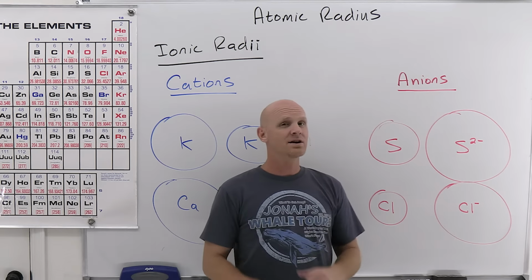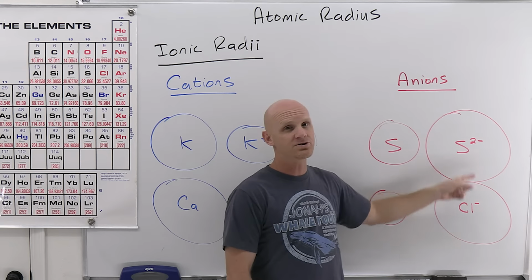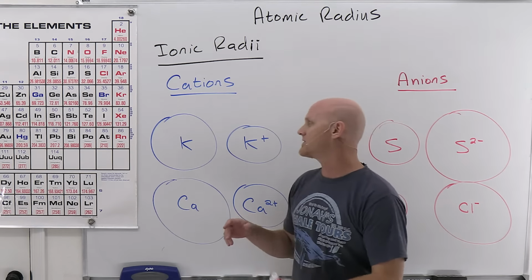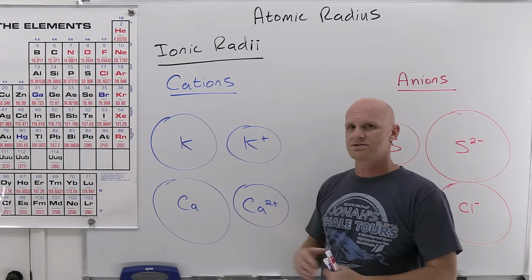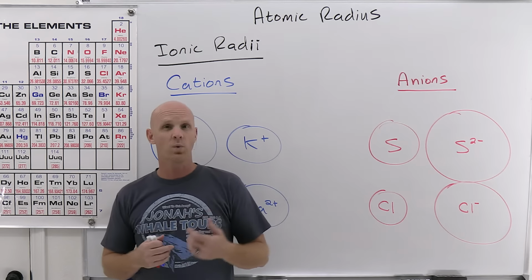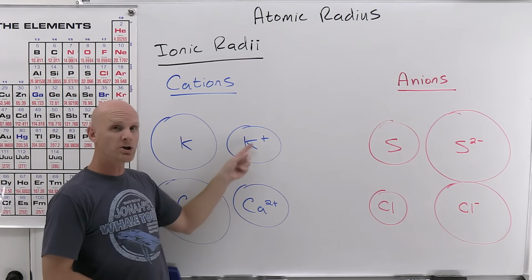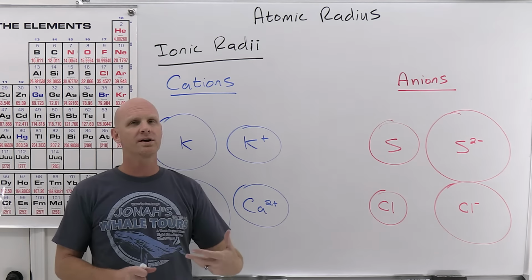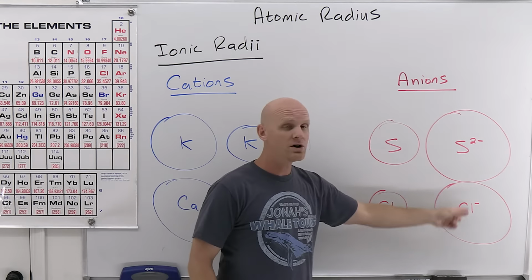But the big thing you should realize here is that anions have an ionic radius that is considerably larger than the corresponding atomic radius, where once again, to contrast that with cations, the ionic radius was smaller than the atomic radius. So you might get a question on the test that says something like, which of the following has an ionic radius that is smaller than the atomic radius? And so you should first realize, okay, if the ionic radius is smaller than the atomic radius, that's a cation. Because had the ionic radius been larger, that would have been an anion.